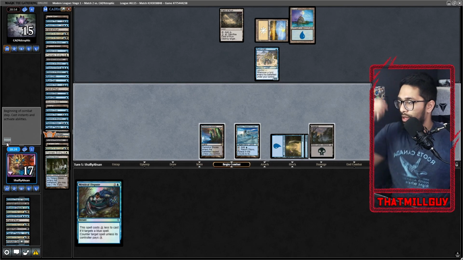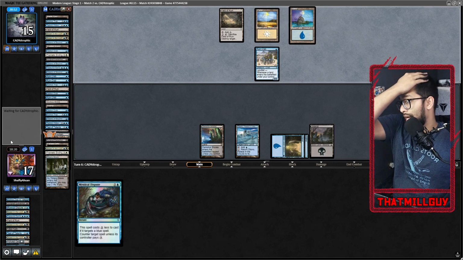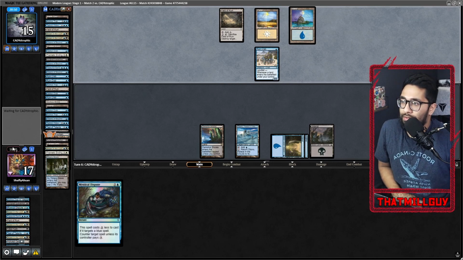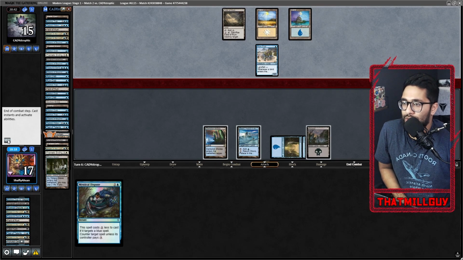That's fine. So they get to mill me a little bit, and that's fine. I'll just counter their next spell. So they don't have access to black. I could have hit their Field of Ruin. I just didn't want to give them all the colored mana. They could just field me here. Interesting, interesting.